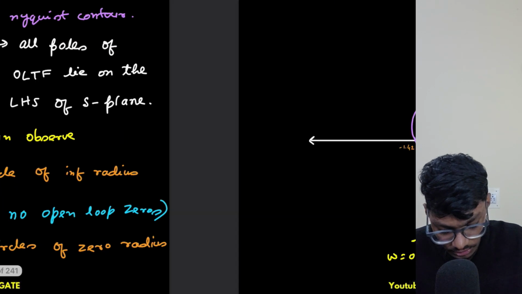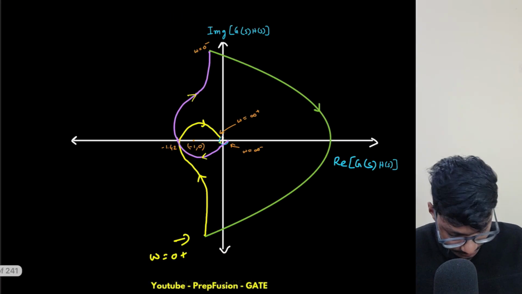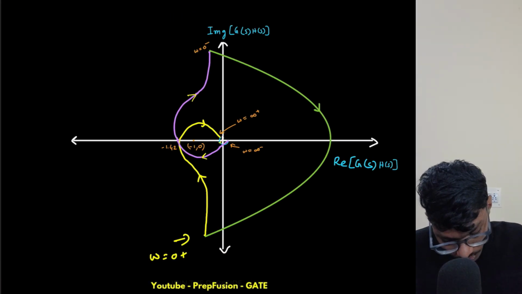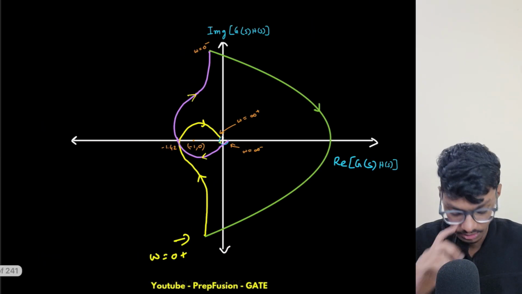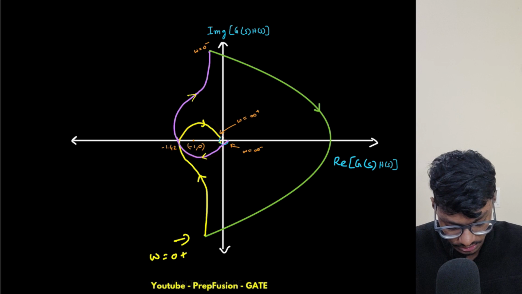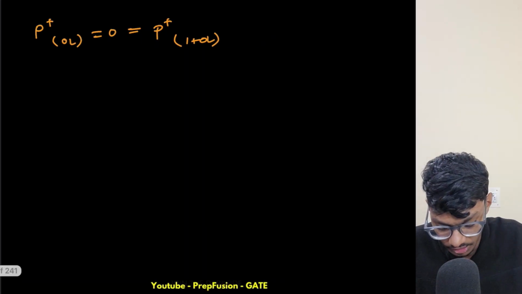This is by default, right? So if you consider a clockwise Nyquist contour, what does that mean? That means my number of encirclements should be anti-clockwise. That is a positive one, right? So this is one encirclement in the clockwise direction, another encirclement in the clockwise direction. So I'm getting N equals minus 2, right?